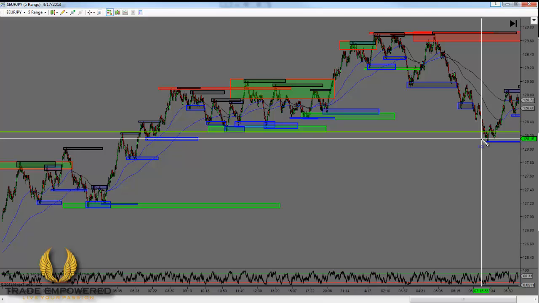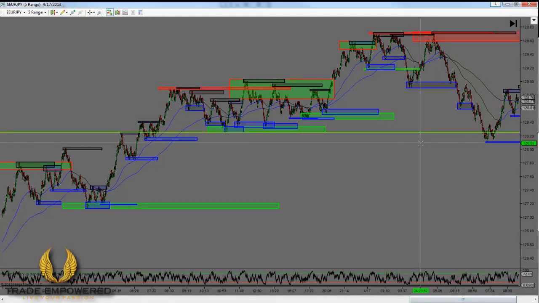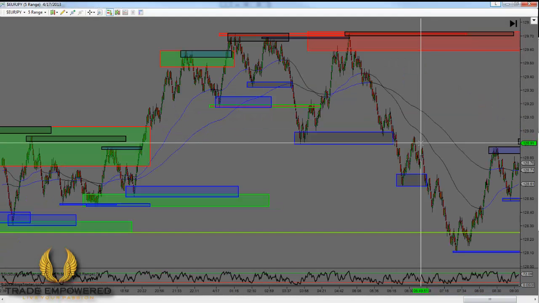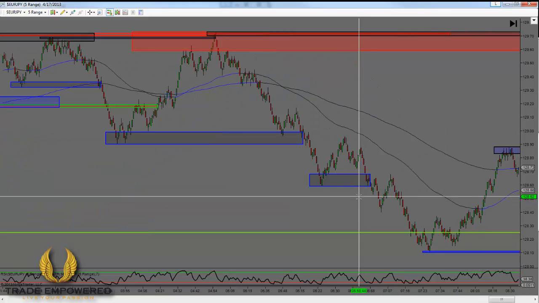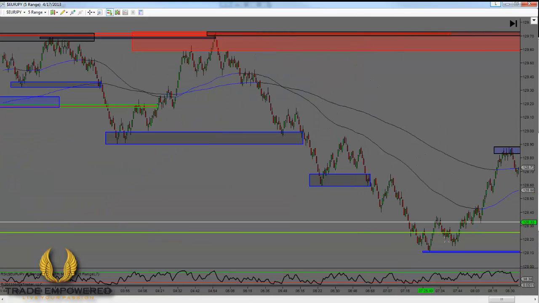Now a few traders in the room actually jumped on here before me, and I just hit something here on my chart. There we go. That's back to normal. Don't hit buttons you're not supposed to push. But anyway, a few traders in the room actually caught this before me. They looked at this move right here, and as the market spiked back up again, we had that break and close below structure down here.